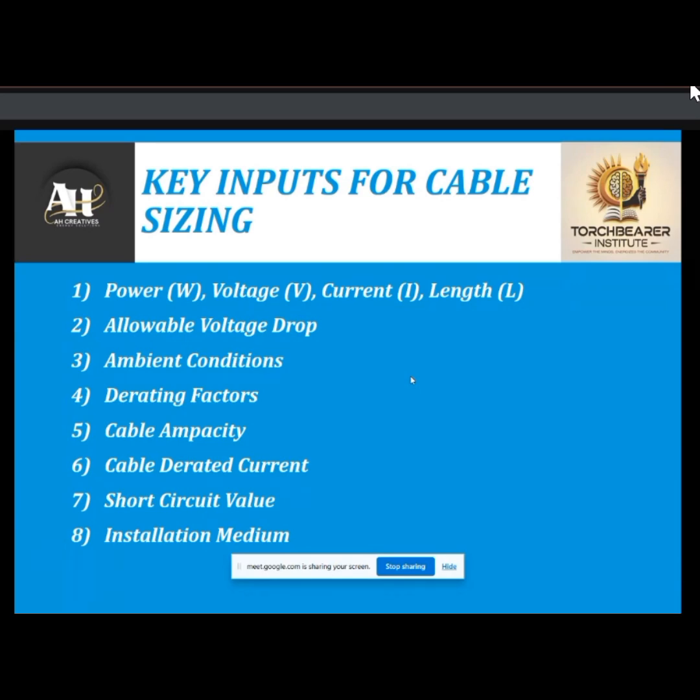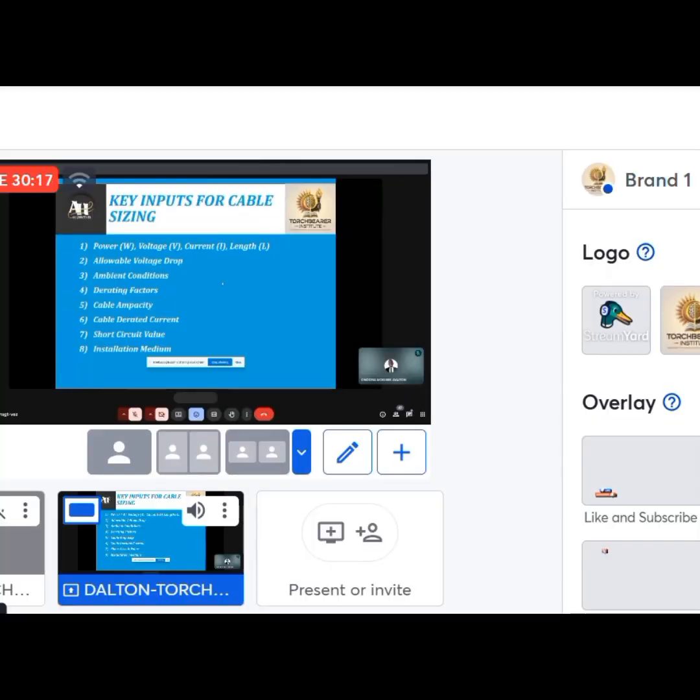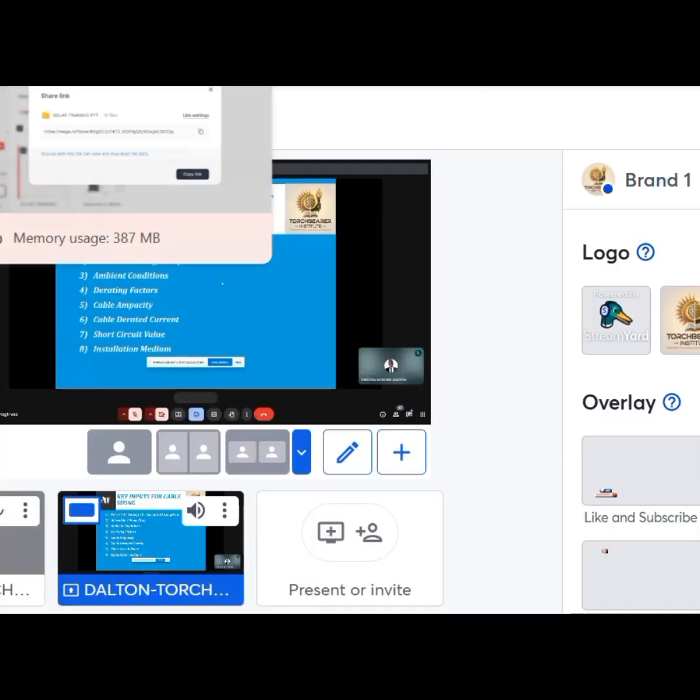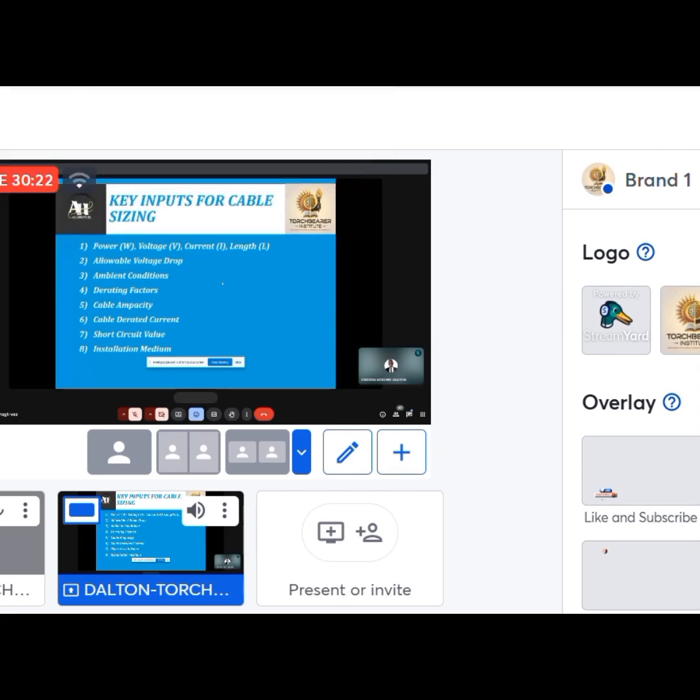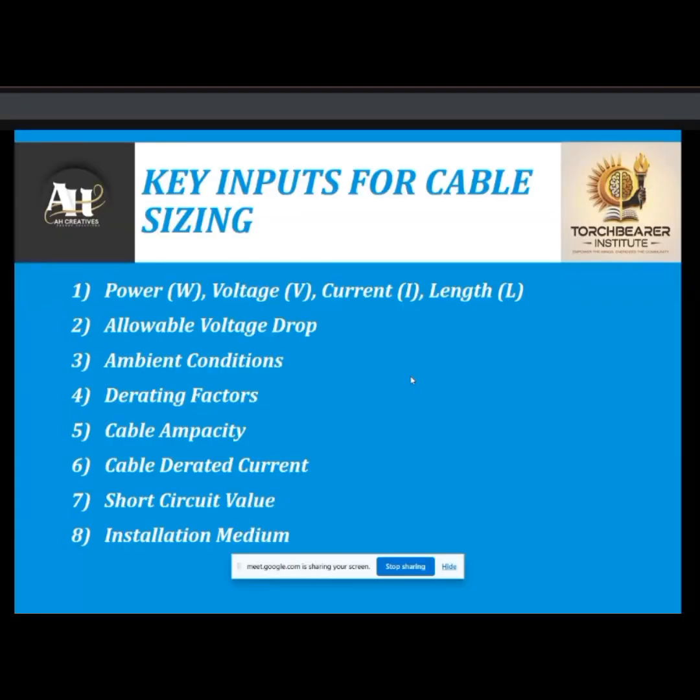One is the power, the other one is the voltage, the third one is the current, the fourth one is the length, and the fifth one, which is missing in the slide, is the power factor. So the power, basically, we are transferring power to the different levels. This power is used for the cables, and on that power level we use the voltage level where we are connecting our cables. Like at the string inverter level, we are using the 0.8 kV voltage level. We are using 800 volts.